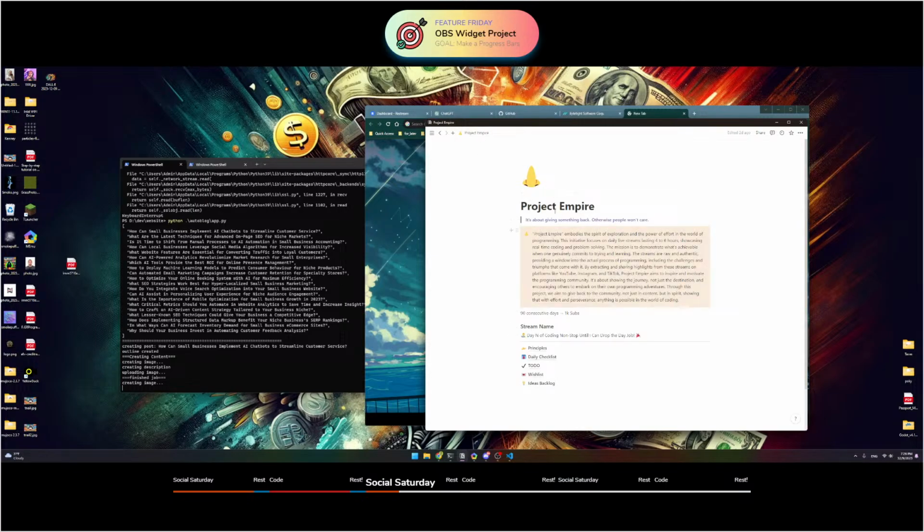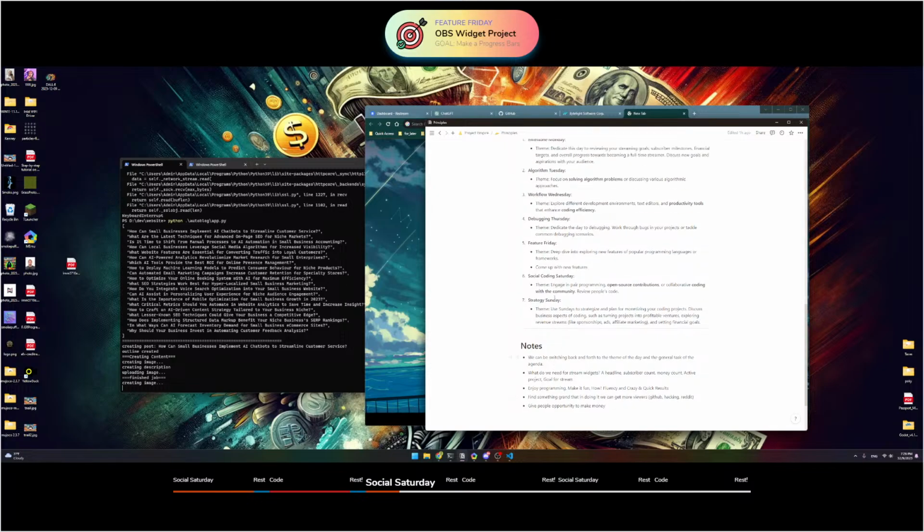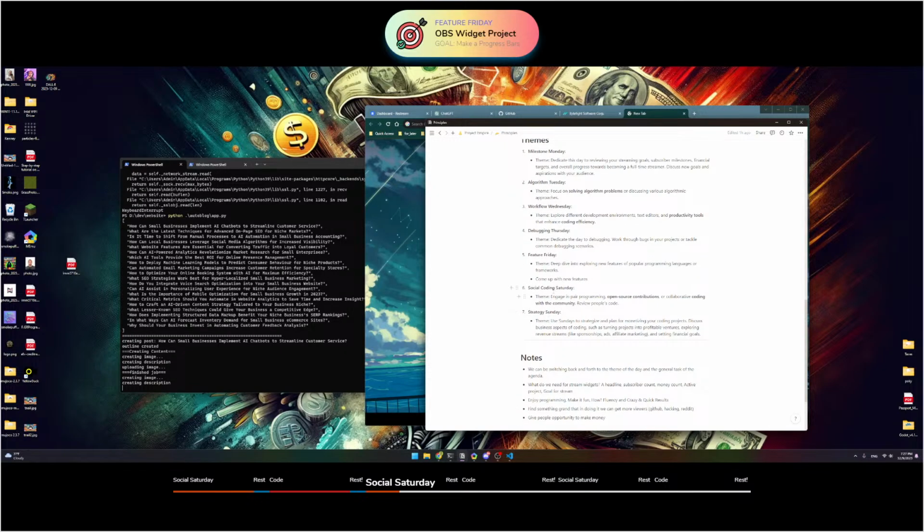Yeah. Project Empire, Principles, Social Coding Saturday. Engage in pair programming, open source contributions, or collaborative coding with the community.